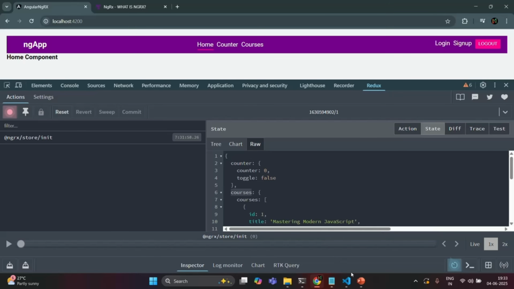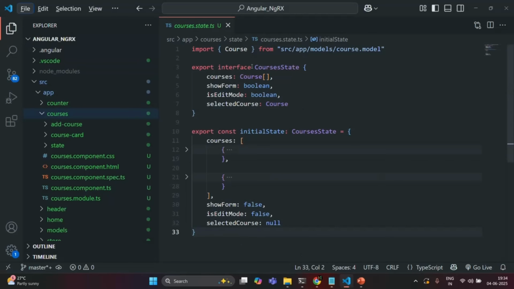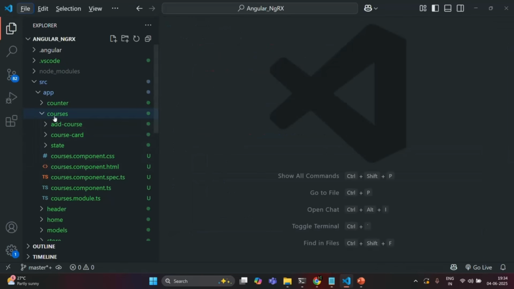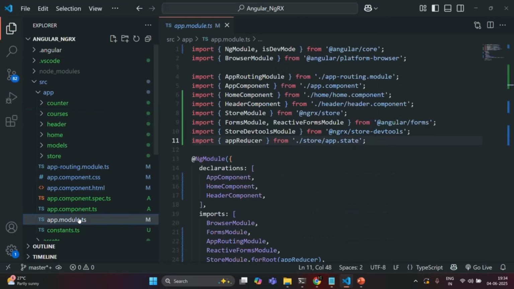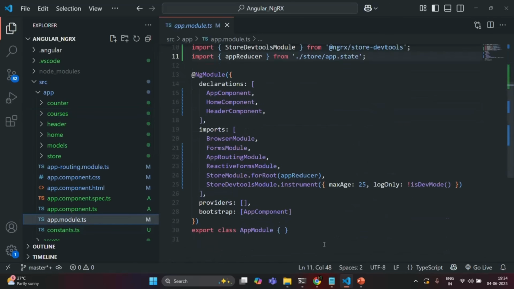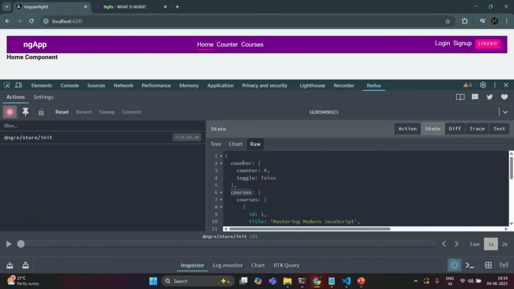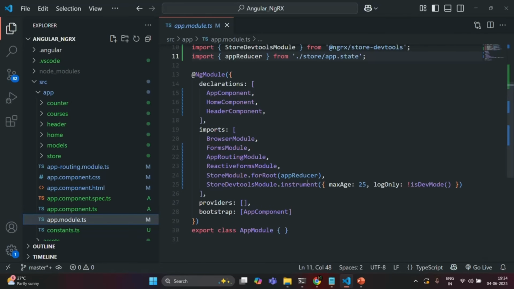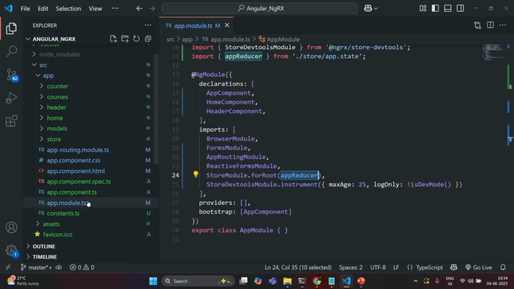And to do that, let's go back to VS Code. And what we are going to do here is, let's go to app module file, and the states which I showed you in our application, basically this counter state and the courses state, it is coming from this app reducer. And this app reducer we have defined inside the app state.